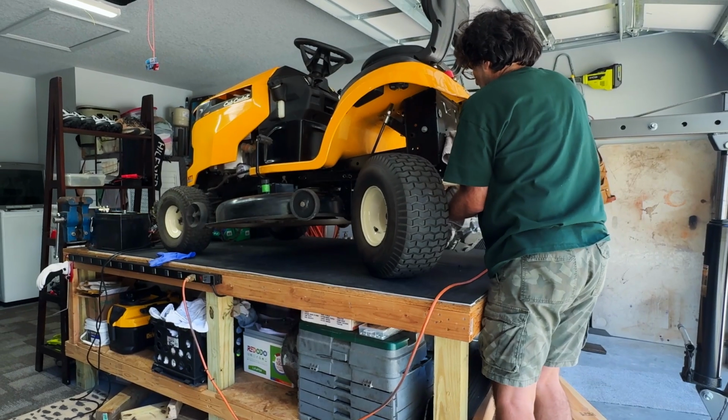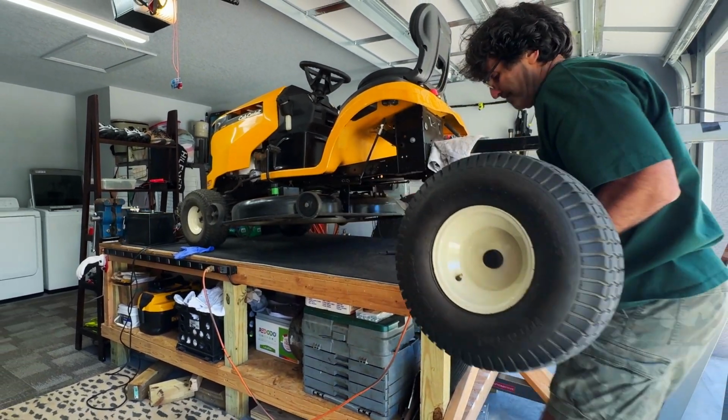In this video, I'm going to be changing the oil on this Tuff Torq transmission that's in this Cub Cadet XT1. I'm also going to be sharing some important information about this transmission as well as other models, whether they have drain bolts or no drain bolts. So you're going to want to stay tuned. This one is going to be action-packed all the way through. Okay, so without further ado, let's dive right in.